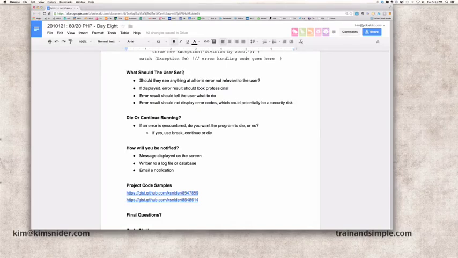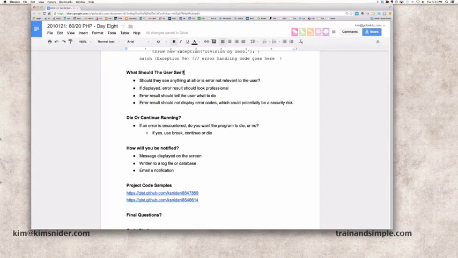Also, generally, if you're going to display it, I think you should always tell the user what to do. Don't leave them hanging. Don't say, oh, error. Well, yeah, so now what? Do you want them to call you? Do you want them to write something down and tell you what they were doing when the error was created?